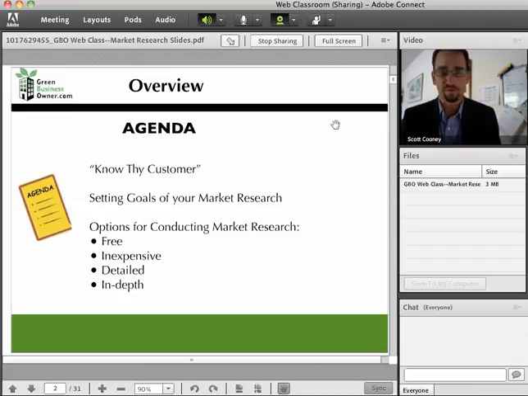Whether this is preliminary research or you're launching a new product line or new service, or whether you are a field-tested veteran and you're just looking to reconnect with a customer base that you think you should have more of or more loyalty from, we can set some goals for that and go about achieving those goals. We'll then launch into a couple of options for conducting market research. These range from free to inexpensive to very in-depth kinds of detailed market research. A lot of this stuff you can do on your own. Some of this stuff, the more in-depth stuff, tends to be stuff that you hire out. But we'll present the options and we'll walk through them.